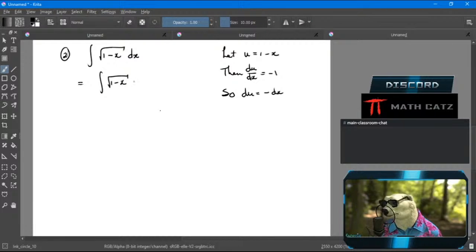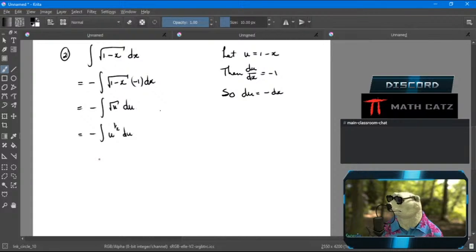So I have the root portion. I want to see a -1 and a dx. In order to balance that out, I need to multiply by a -1. And I'll put that in front because that's not really something I'm interested in right now. It does need to be there, however. So I drag that number in front with me when I make my substitution to square root of u, -1 and dx. I can swap that out for a du. Then I just look at this as if it's a brand new integral question. I perhaps want to see u to the 1/2 to make sure I don't make a mistake.